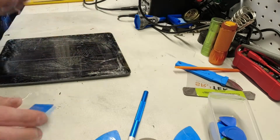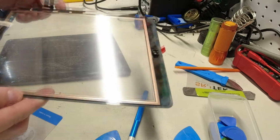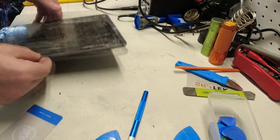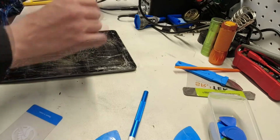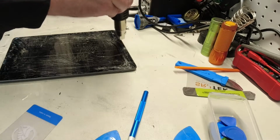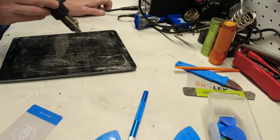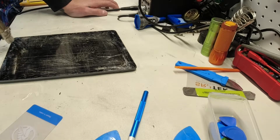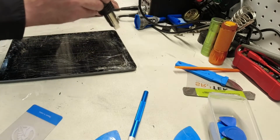Okay, and as we can see on the new screen here, all of our connections are on the right hand side. So the iPad is laying with this as the top, this as the bottom. We want to open it like a book this way. So let's get some more heat. You have to be careful with the heat here also, because depending on what you're using, whether it's a heat gun or a hair dryer, this can absolutely melt the tape, and we don't want to melt the tape off.